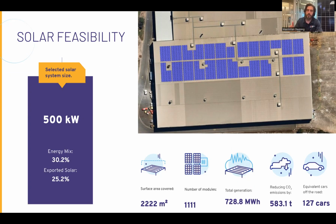And we're acknowledging there's a 25% export. In this particular case, the customer was happy to accept that level of export because we've got a roadmap in place, which will see them installing more solar and adding a battery later down the line. So some would say export is a loss. Others would say export represents an opportunity in the future once batteries become financially viable to soak that additional solar up and use it later.